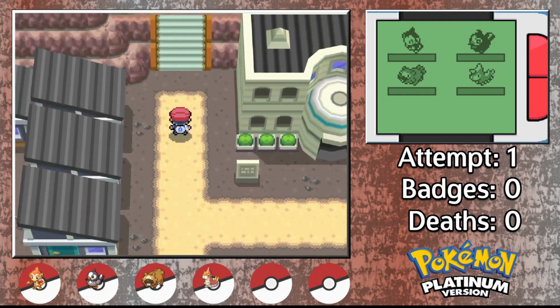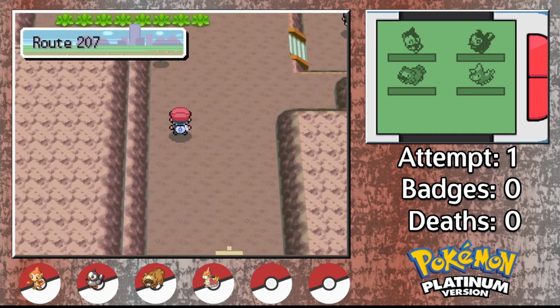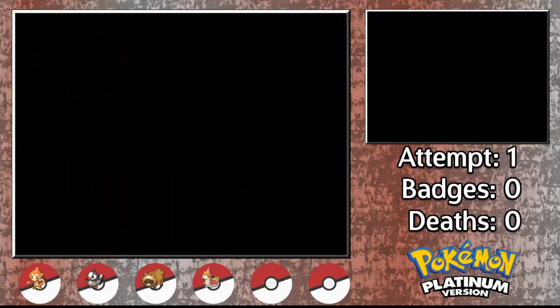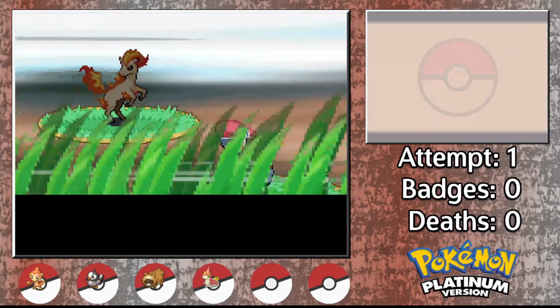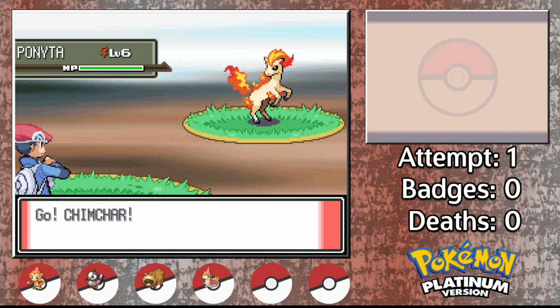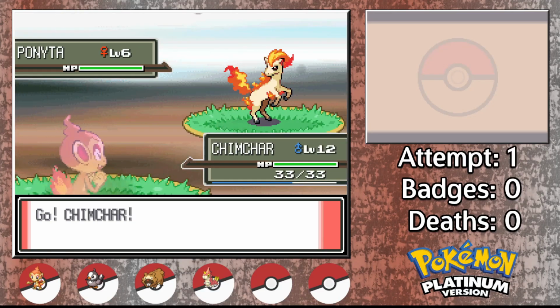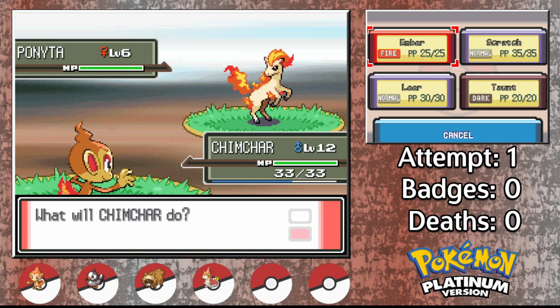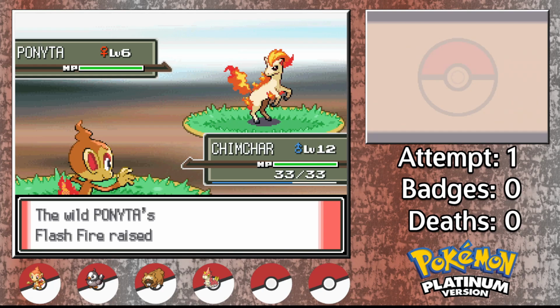Speaking of Route 207, which is to the north of Oreburgh, that's where we'll be heading next, to pick up another encounter. A Machop, perhaps? We could really use one, honestly. And it's a Ponyta. Well, that's not good. Not to say that Ponyta is bad by any means, because I actually kind of like the line overall, but we really needed something to deal with Roark, and now, well, I'm not sure what the plan is now. I'll figure that out in a little bit.